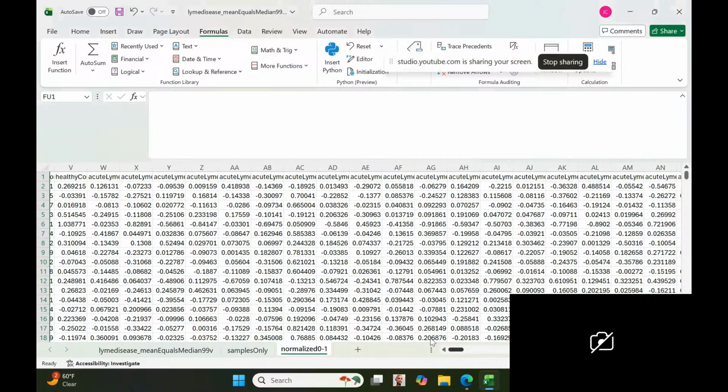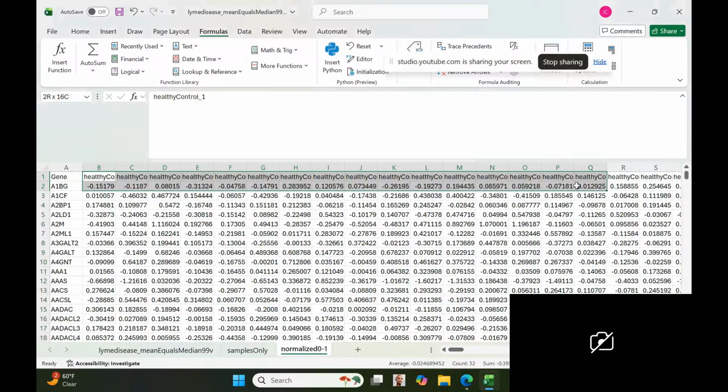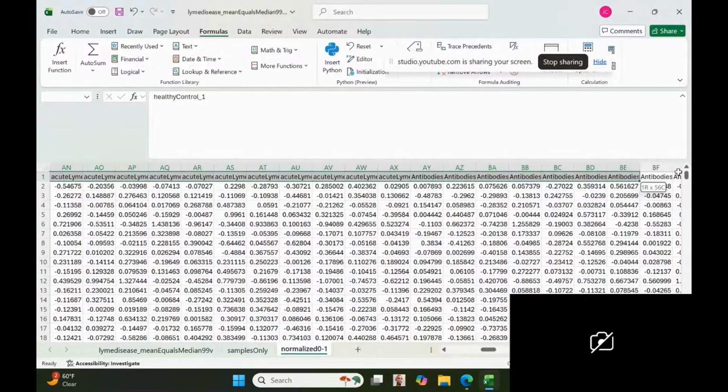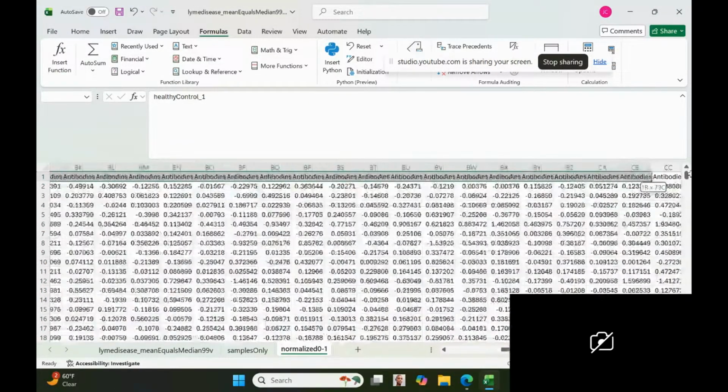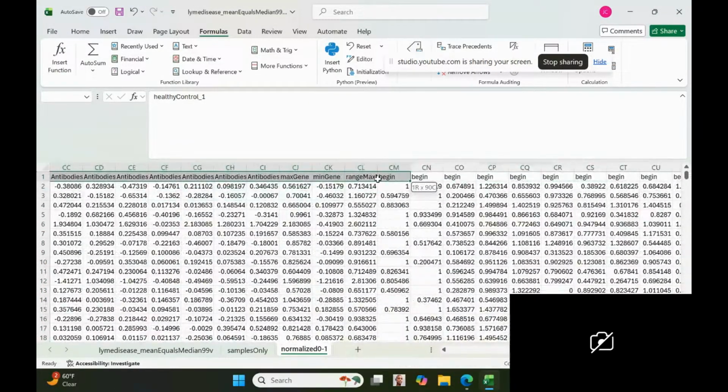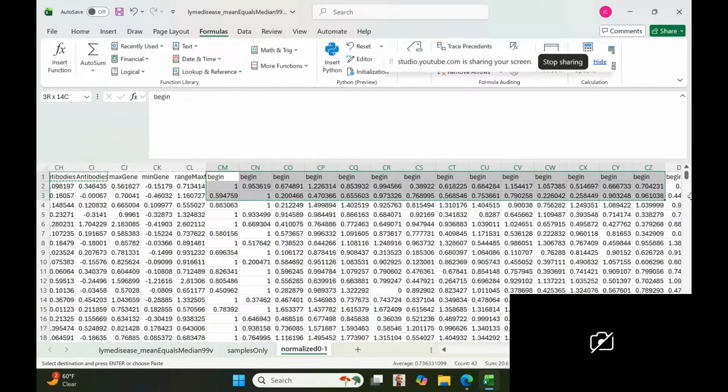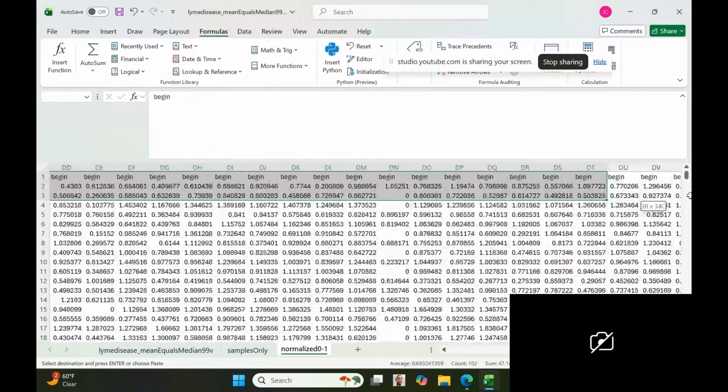We're gonna copy these sample IDs. And there's 86 of them. And we're just gonna paste them along the top here.